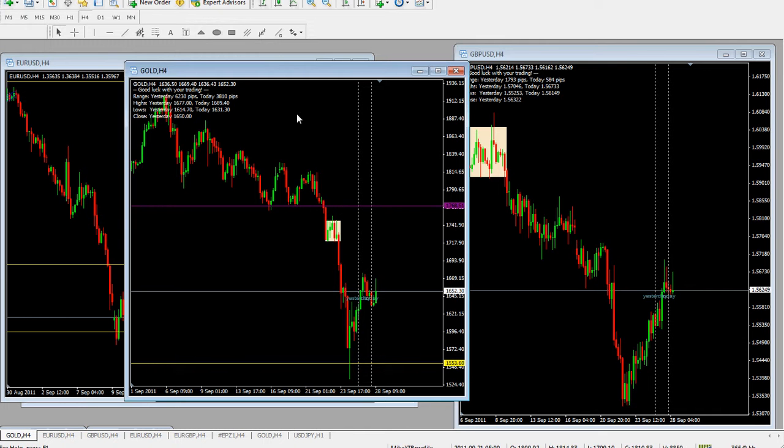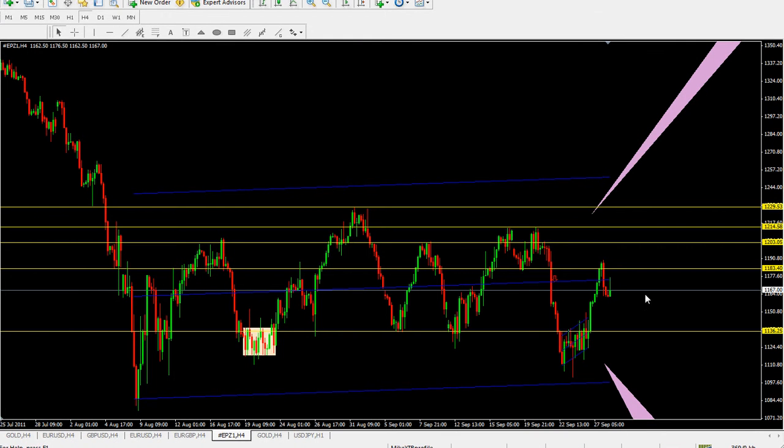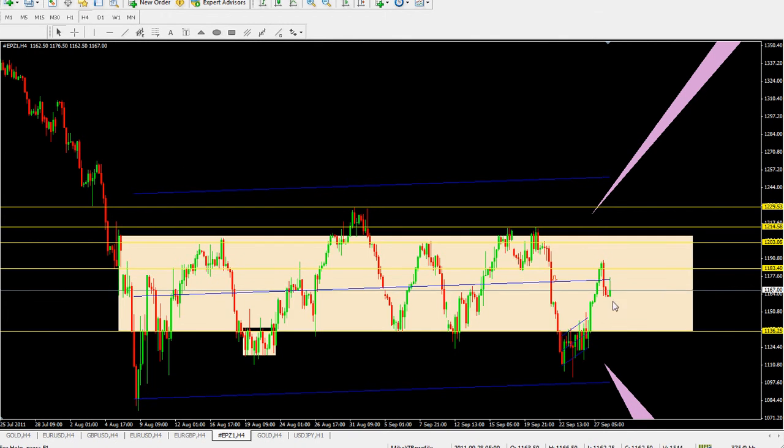Right now we are looking at gold, but let's start with S&P 500 indices. American indices look like they are still in this comfortable zone, where the market is trying to tell us we're going to stay here for a while. But the market came lower a little bit and stayed here just for a few moments below the recent lows. And that might be an important signal. We'll see if the market is going to move higher or come back to those lows, break them and fall into recession, at least on the price chart.